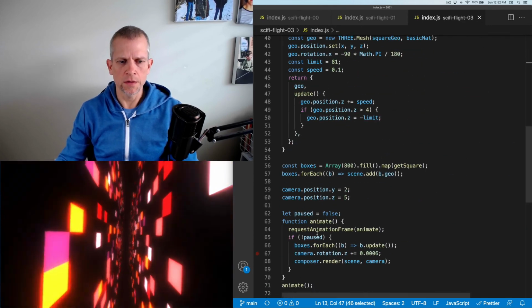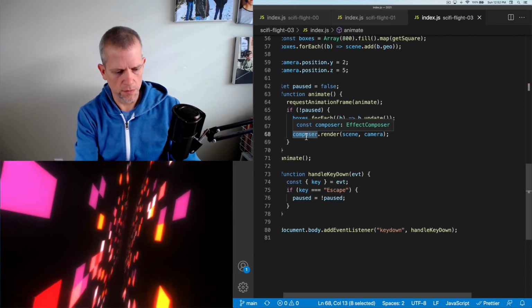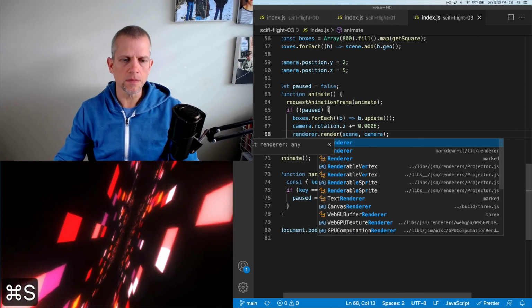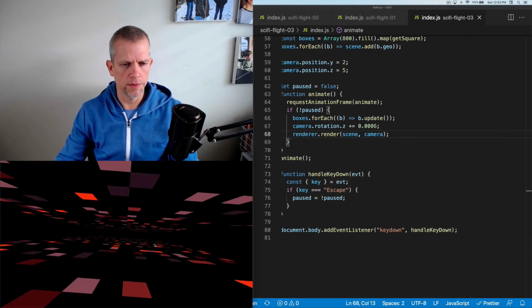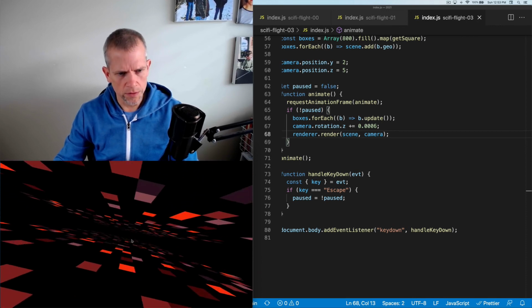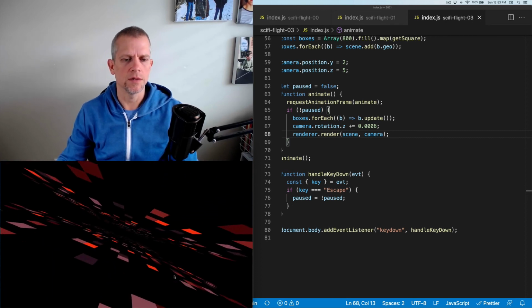I'm using a filter on here to give it kind of a glowy effect. I can remove that just by removing the compositor, and these will be just plain. And you can still see though in the far distance here, they're almost invisible and they slowly fade in to give you a really nice infinite effect.